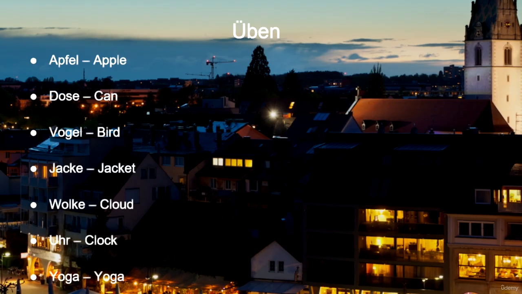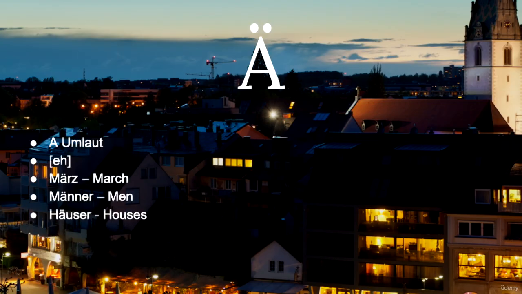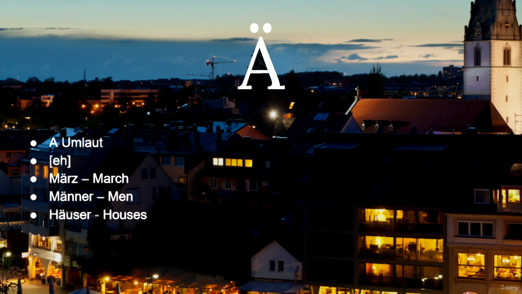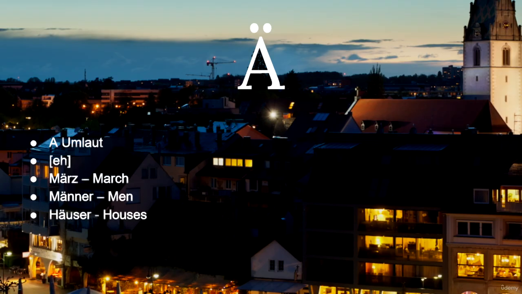Those letters are called Umlaut. The first one is A umlaut. It's the same shape as the letter A, but with 2 points above. The sound it makes is Ä. It's like an A, but softer, much softer. Ä. Those are some words that use this letter.